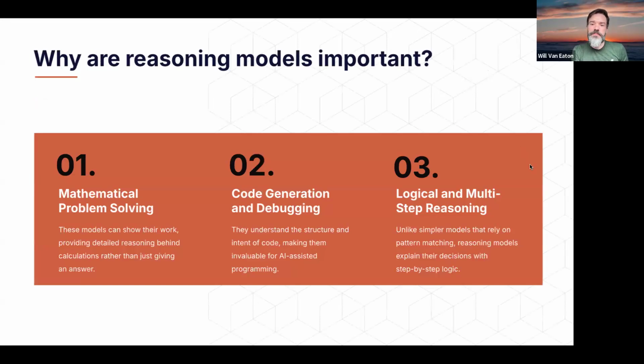Reasoning models, like DeepSeek, O1. We've all been using them for different use cases, I'm sure, in production, in our day-to-day jobs. They're great at problem solving, mathematical equations. They can show their work, help you follow along, see where the model was correct, see where it might have drifted off course. I personally sometimes got docked on exams for not showing enough work, and these models show it for you.